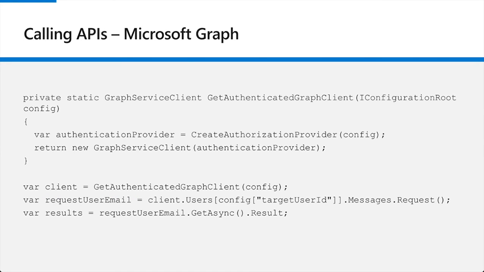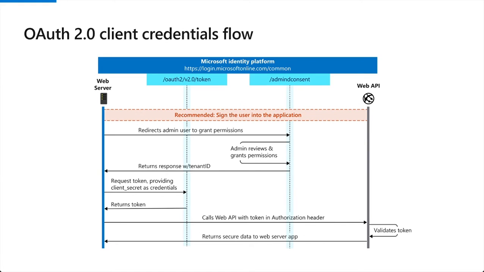Finally, you can use the configured confidential client to call a secured endpoint, such as Microsoft Graph. When you're using the Microsoft Graph .NET SDK, first create an instance of the MSAL authentication provider. Next, you can use that authentication provider in creating a new instance of the Graph Service Client object from the Microsoft Graph SDK. And then finally, you're going to use the Graph Service Client to submit a request to the Microsoft Graph.